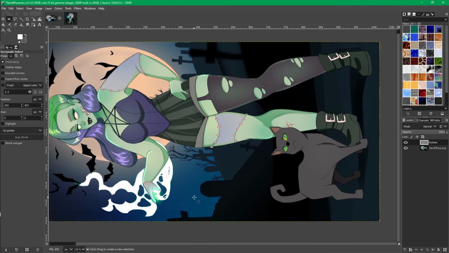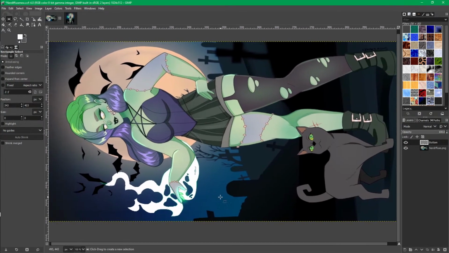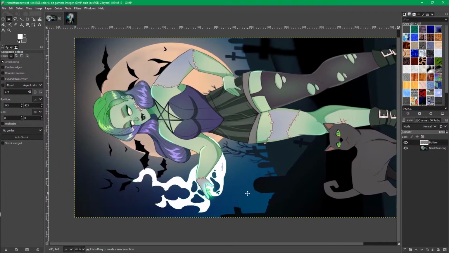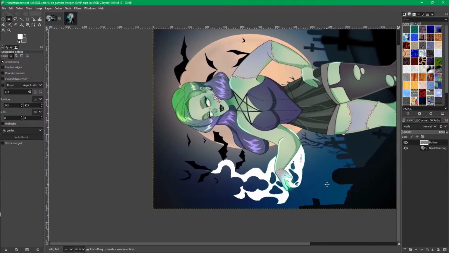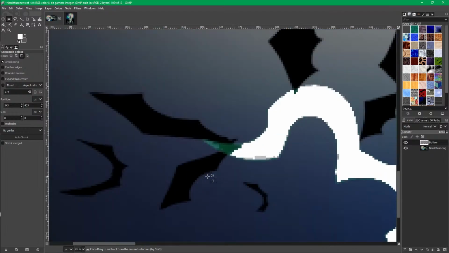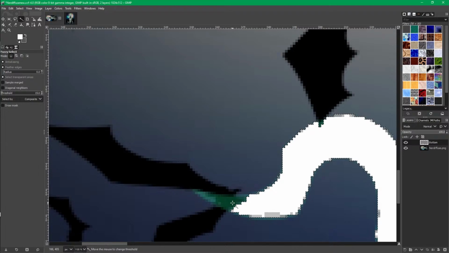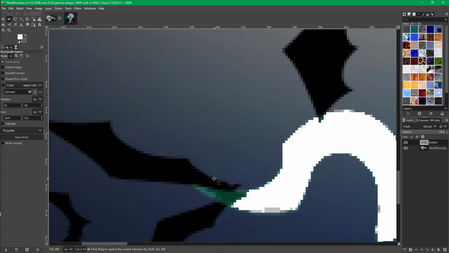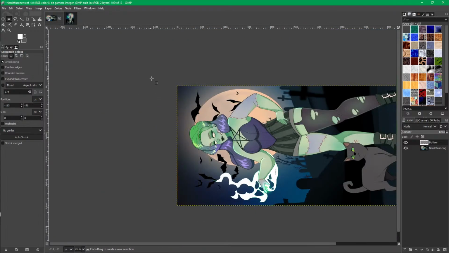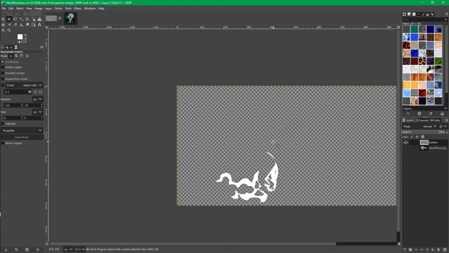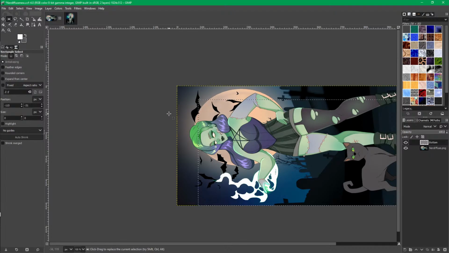We're going to do the same down here with the cat's eyes. I think we're going to do like a green. Like, oh, we missed a spot. We missed a spot.